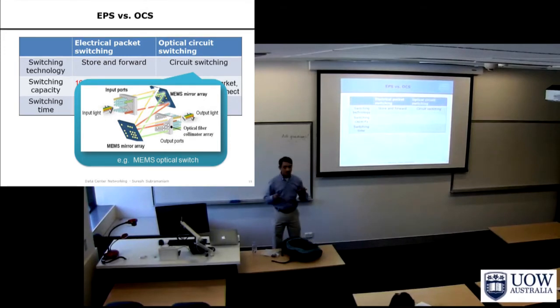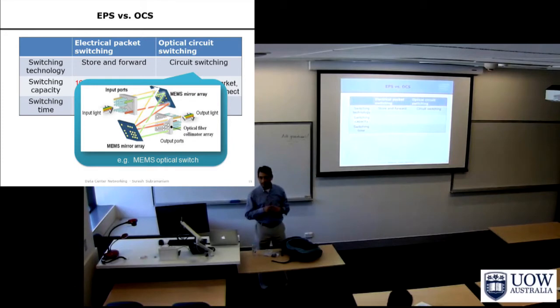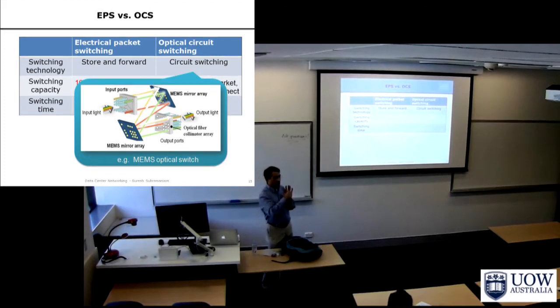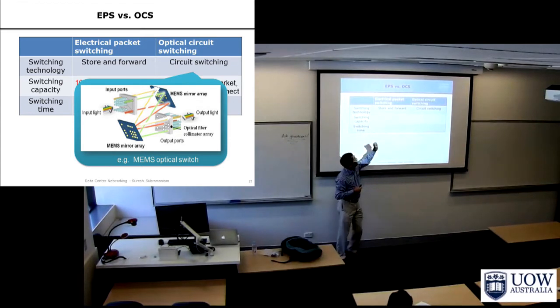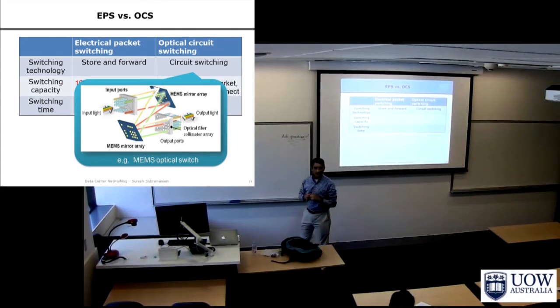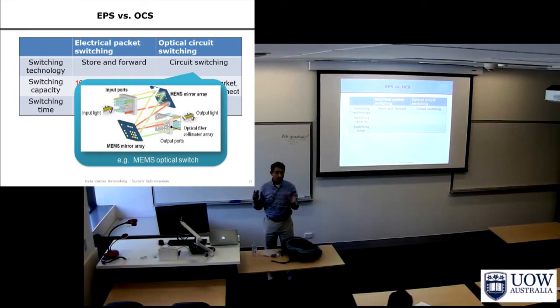First of all, let me point out one big distinction between electrical switching and optical switching. The way electrical switching works is that if you want to transmit something, you put it in something called a packet, which is a few bits, and the packets are transmitted from one node or machine to an intermediate switch. The switch receives all the bits of the packet, stores the packet, and then retransmits the packet to another switch, and so on. This is called store and forward switching.